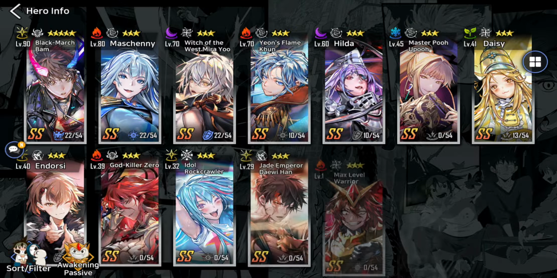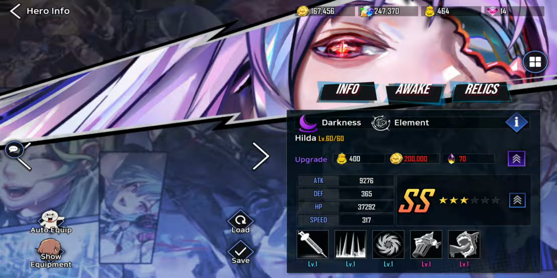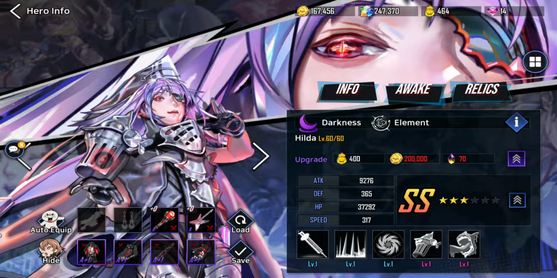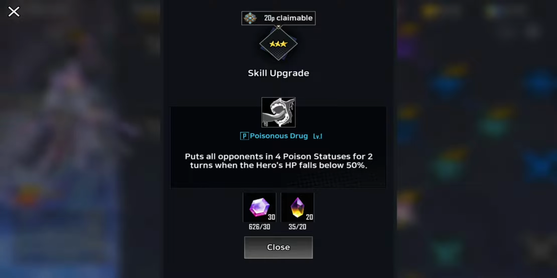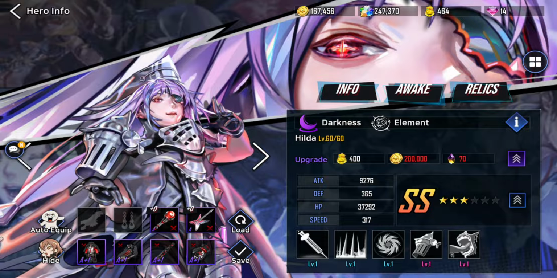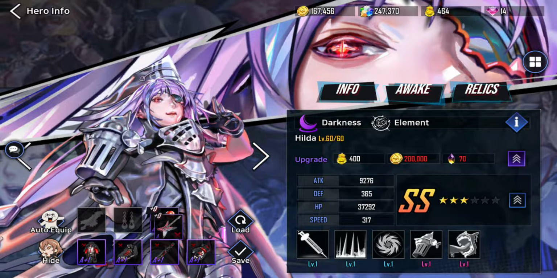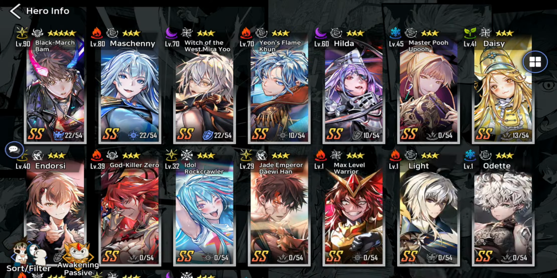So let's see first the unit. Yes, I got a 5-star Black March level 90 BAM. Right now I'm currently leveling Hilda. Hilda is a very good unit because she has this passive that allows her to put both of the stacks on all opponents. I haven't seen it get resisted, so there's that. That's why, even though she's supposed to be a tank, I gave her a tank chance. These are the units that I'm using.